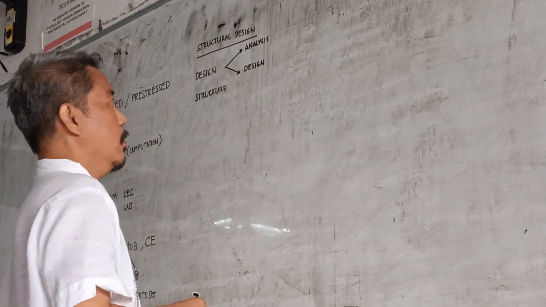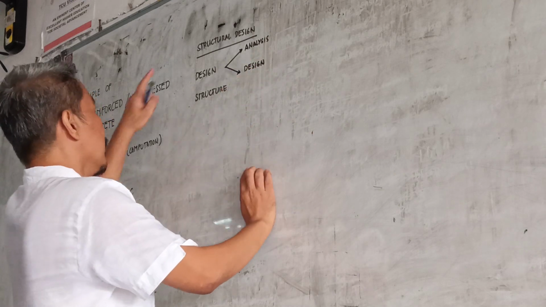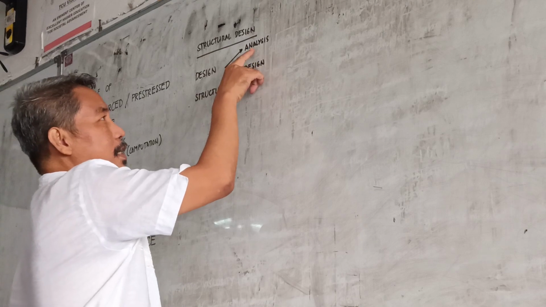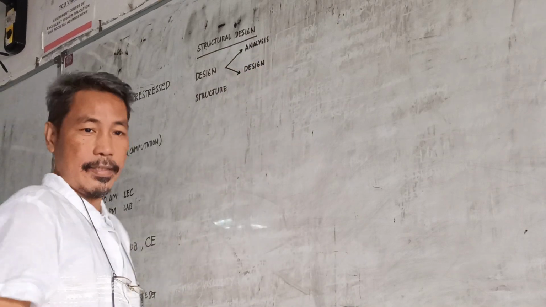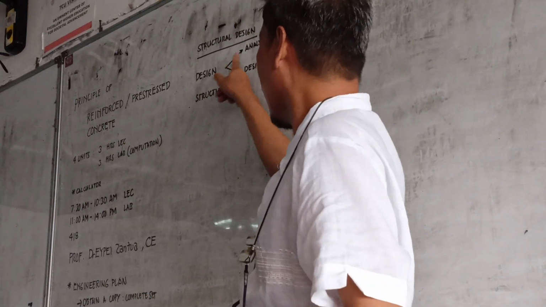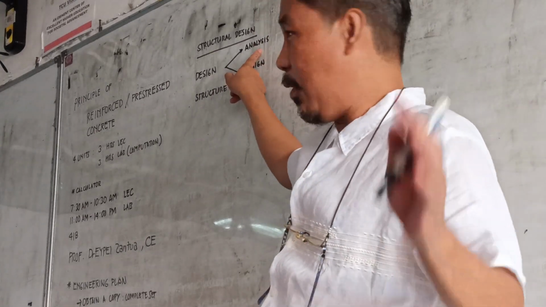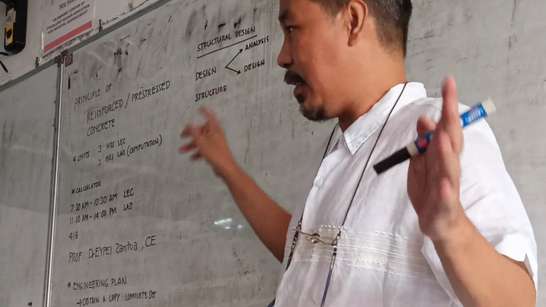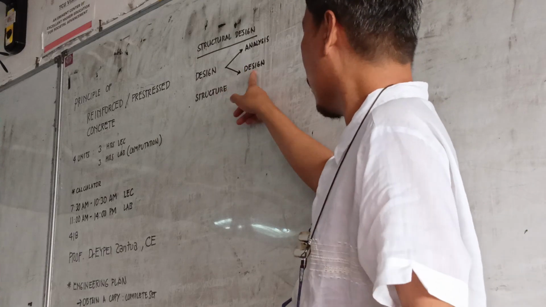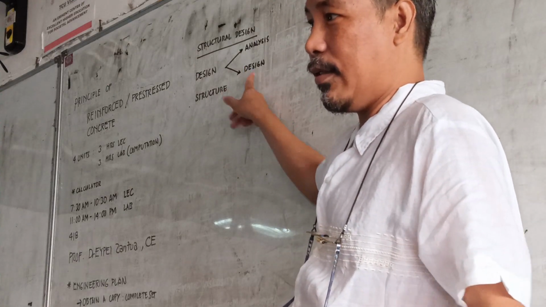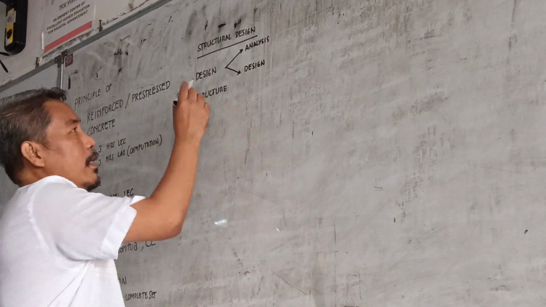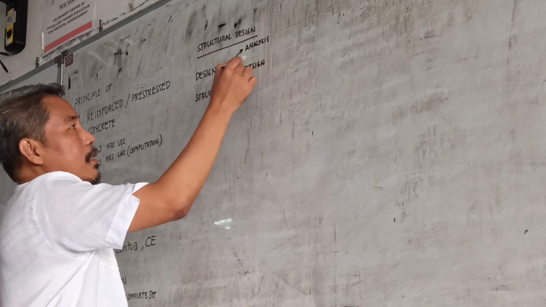So this is actually structural analysis and structural design. When you say design, we are talking about structural analysis and structural design. It is different, for example, from industrial engineering design. They are not going to talk about structural analysis or structural design because that is industrial engineering design. Okay? Electrical engineering design, they will not talk about structural design. Okay? That is the difference. So therefore, specifically, when we say design, we are just talking about structural analysis and structural design.